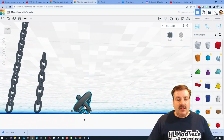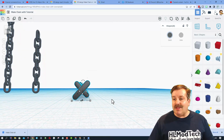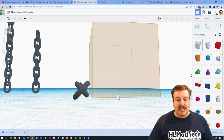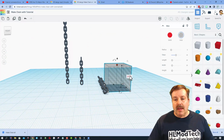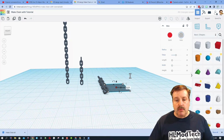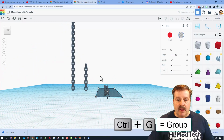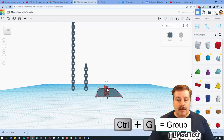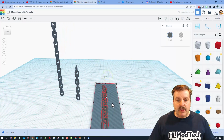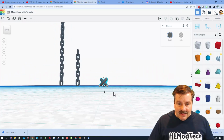And then, friends, I don't want them to balance on those round edges. I don't want to have support because I want to make this as fast as possible. So what I'm going to do is bring out a whole cube, and I'm going to type the measurement 0.2. So I'm going to shave off some of this print. When I set them right there, I can now select them all, and I'm going to do Control G, which is the same as click and group, and then we just need to wait for that cut to happen. There you can see it has.